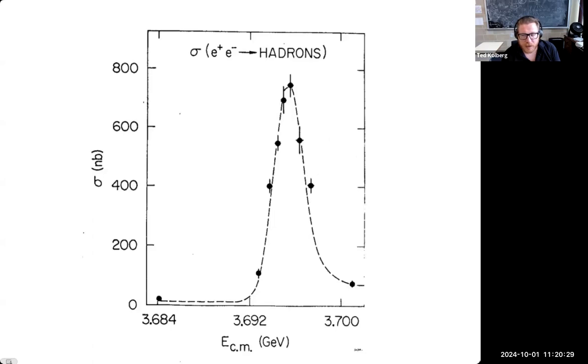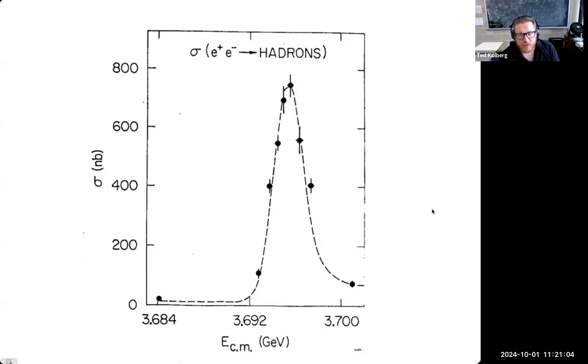After 10 days of doing this, they discovered another narrow resonance between 3.69 and 3.7 GeV center of mass energy. They continued this search all the way up to 7.4 GeV, but there were no more comparable resonances, at least not of this high amplitude, all the way up to the maximum SPEAR energy of 7.4 GeV. We'll come back to this business of searching for higher energy resonances in the next few lectures, because it turns out that they were just short of what they would have needed to make yet another big discovery.